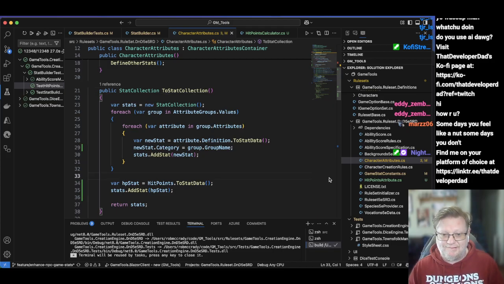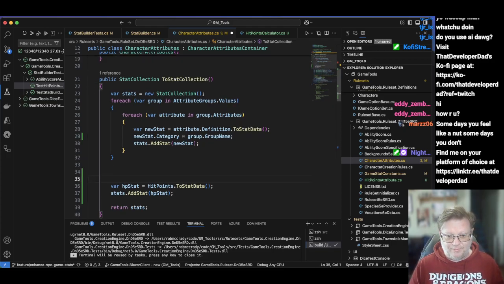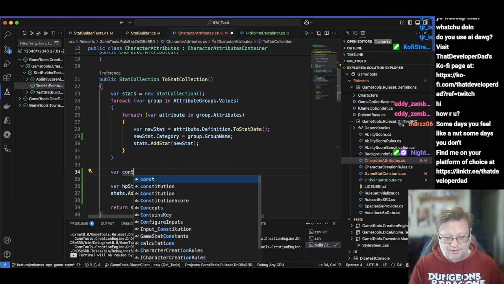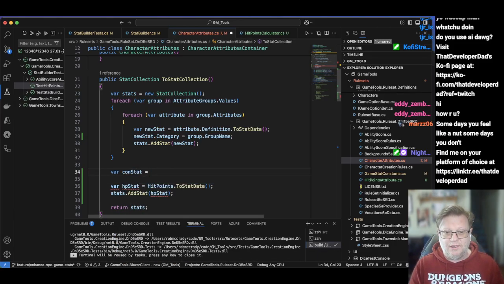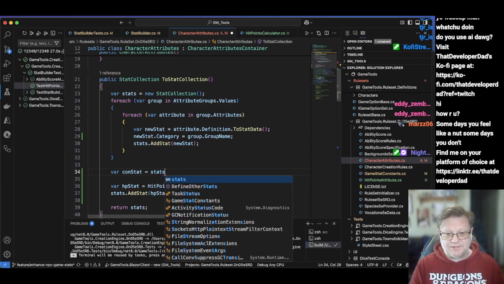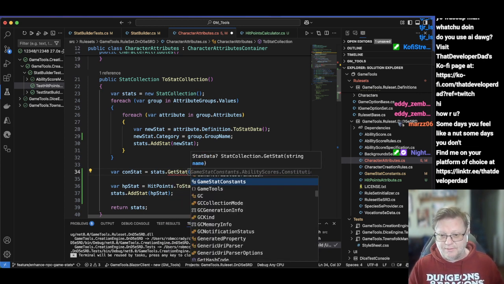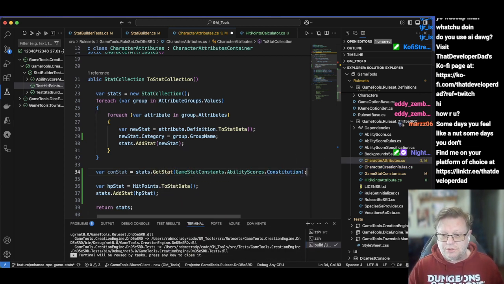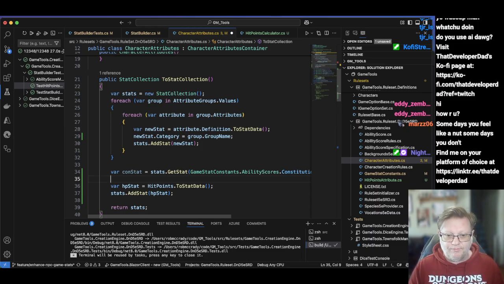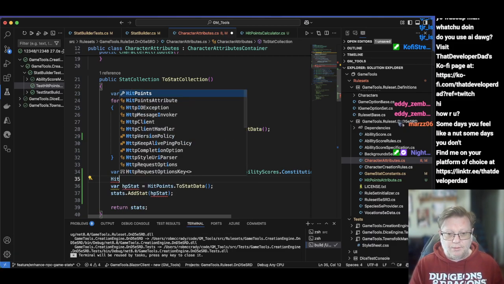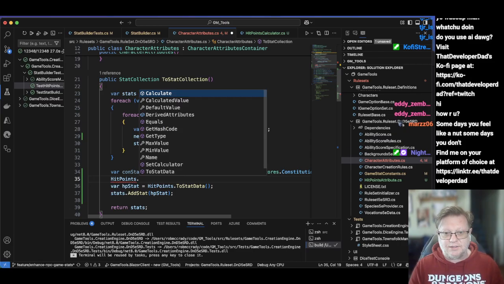Now, those are those. Now, var constat equals stats dot get stat, game stat constants, constitution, good, hit points dot.